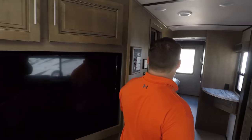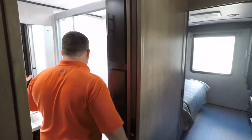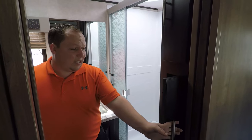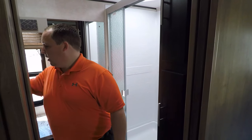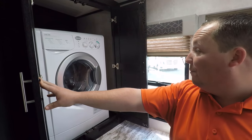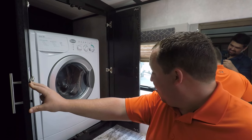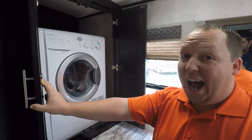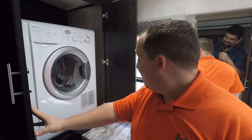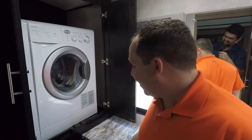Finishing up with my third thing I really love about this motorhome: this bathroom. This bathroom is almost perfect — I love the shower, I love the cabinetry, I love the space. And look at this — oh wow — this has a combo washer/dryer in an entry-level motorhome! I almost didn't even mention it. So that's actually four things I like about this motorhome — I can't believe it has a combo washer/dryer.